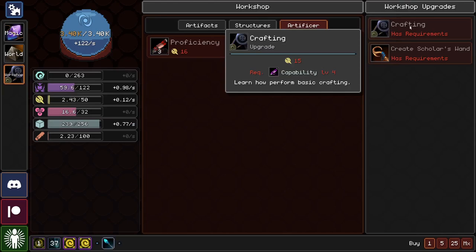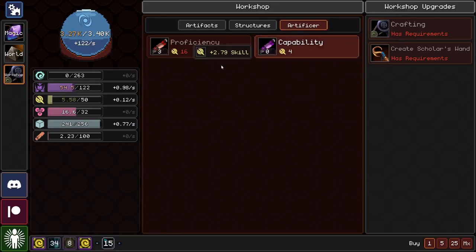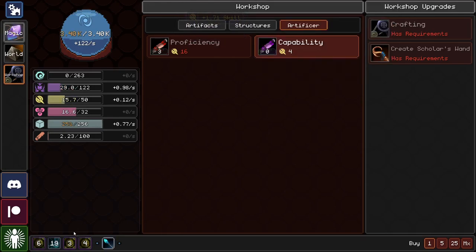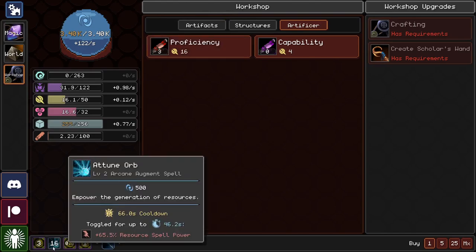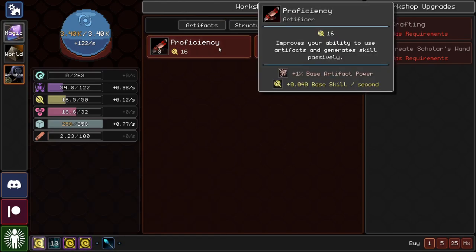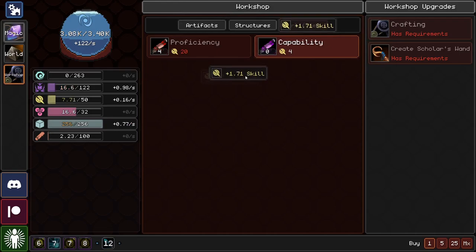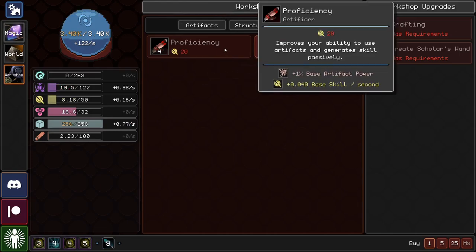Alright, so crafting requires capability level 4. I guess I'm gaining quite a bit less skill now that my attune orb ran out. The first few levels of this are going to be significantly more powerful because they have a lesser cost associated with them.